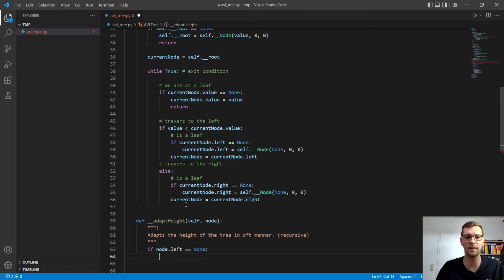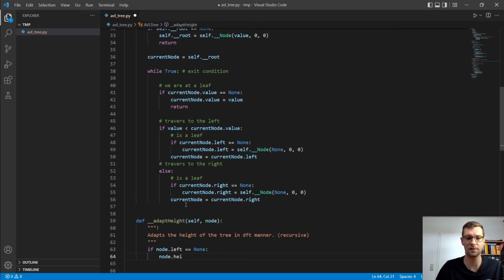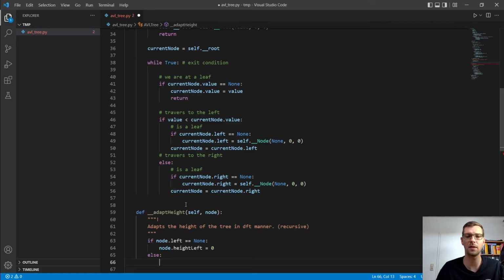Then we set the height of the left subtree to 0. So we say node.height left equals to 0. If not, we want to keep going with our left subtree.